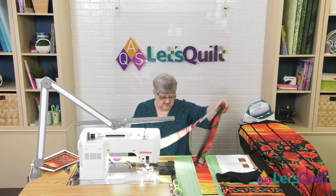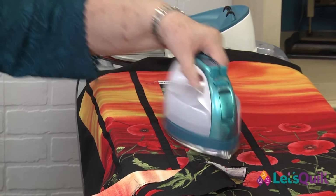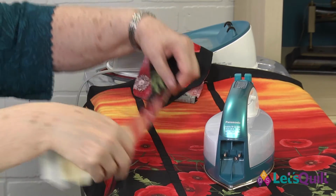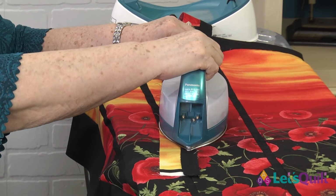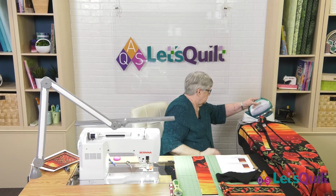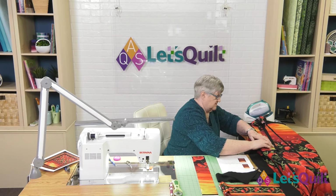Okay, so the next step is we need to press this. Our iron's all heated up. So the first thing I'm going to do is set the seam. That does 2 things when you set that seam. First of all, it's going to meld those stitches right into the fabric. But also, once you heat up this fabric, it'll be a lot easier for you to press it over.